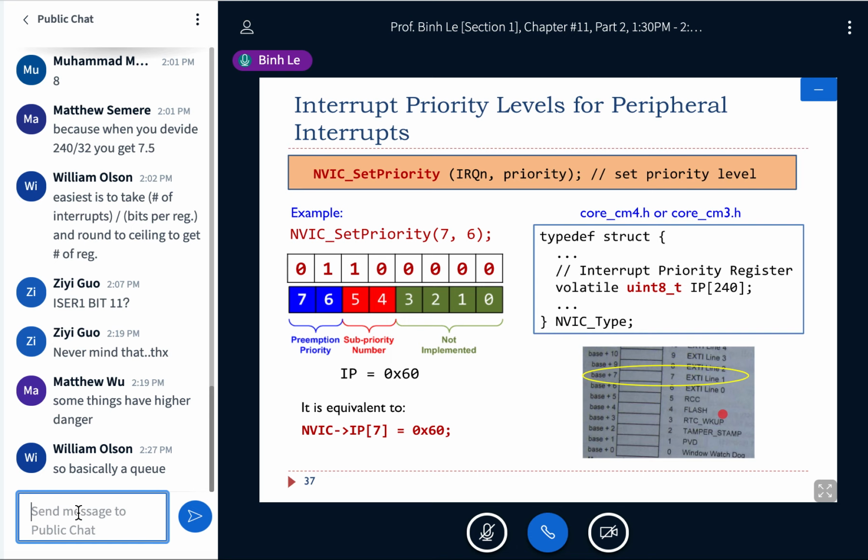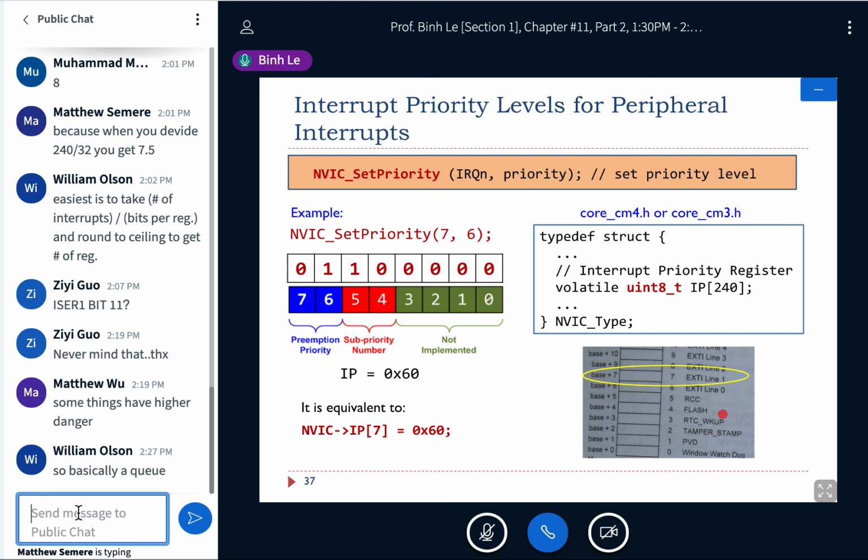Let's see if you answer this question correctly. I have 240 peripheral interrupts, so how many bytes do I need? Please respond. How many bytes do I need?